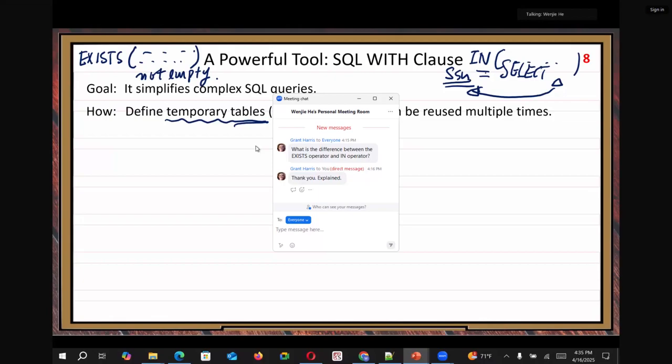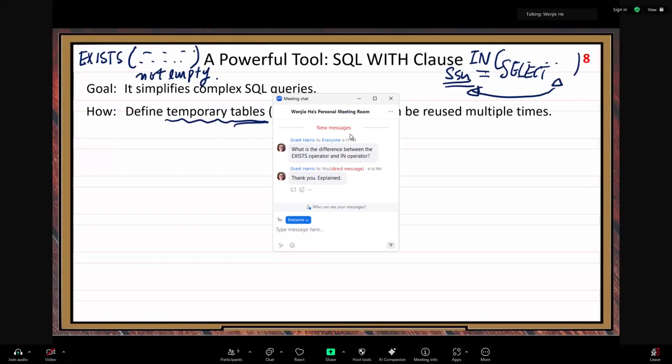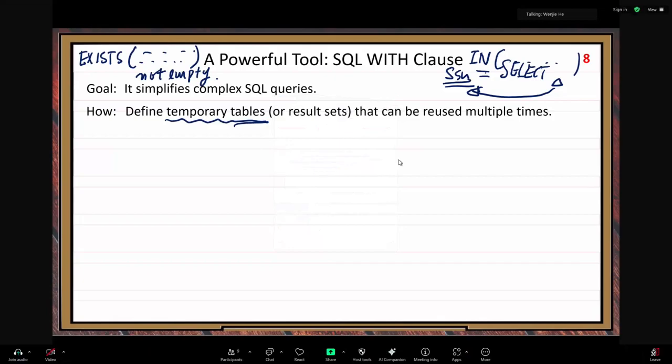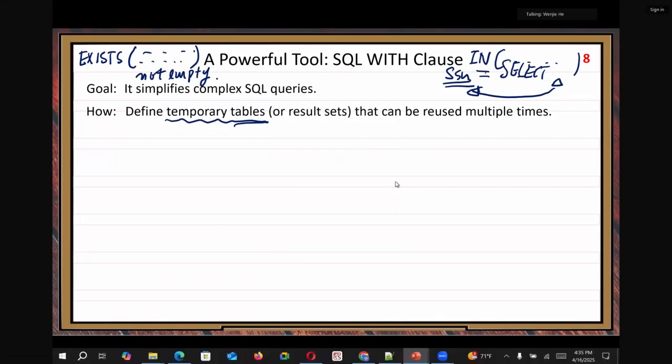All right, so let's move to the next topic. But before we continue, I want to talk about our last midterm question. Remember? Not the last one, the one before, remember?